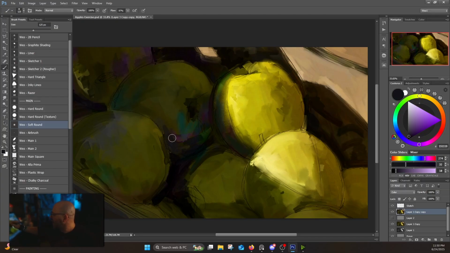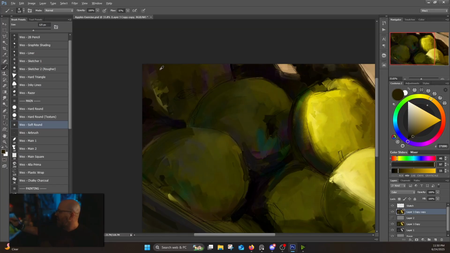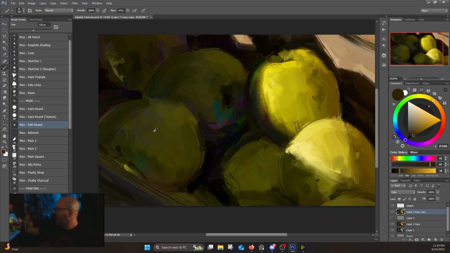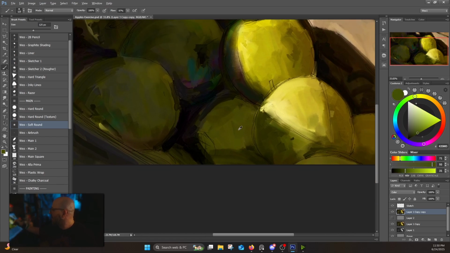But I will show you the way that I would integrate this. We can even color pick colors we already have to kind of blend back in, okay? And this is what we're going to do on the next step too. Because with a soft brush or something like that, having this kind of variety, kind of haphazard brush strokes is going to help us later. We want to have the controlled chaos of it, right? We want to have a little bit of something to kind of dig into. So the more kind of subtle variations and stuff we can have, the better.